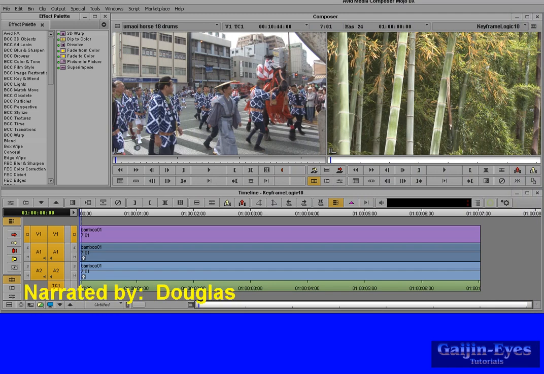When I started learning Avid FX, I often had the feeling that keyframes had a mind of their own. Gradually, as I became more proficient, I developed a workflow in which I was able to take control over keyframes and produce predictable results. In this tutorial, I'm going to show you the logical workflow that I use to create keyframes in Avid FX in such a way that I have precise control over their behavior.